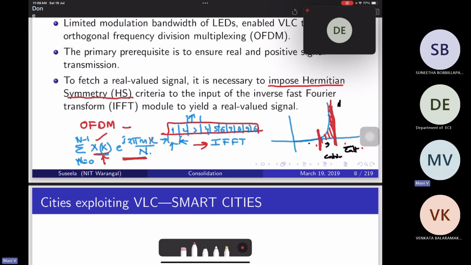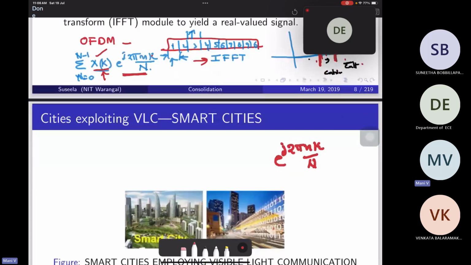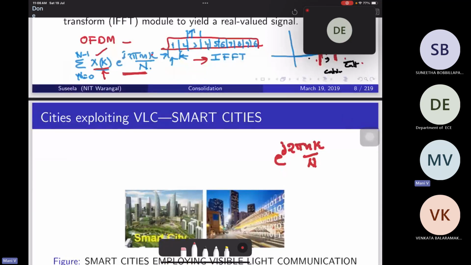So I already mentioned every signal is to be multiplied with one orthogonal carrier, right? So what is that carrier? The carrier is either cos or a sine, right? So here what I am using is e power j 2 pi n k by capital N. So you know the meaning of e power, exponential signal. Exponential means cos plus j sine, right? Cos plus j sine. This is my exponential signal.